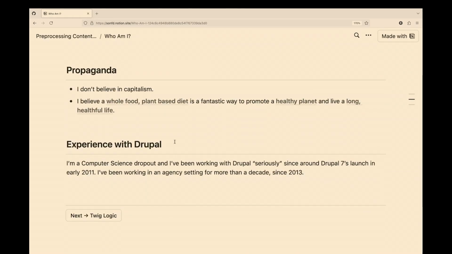My experience with Drupal: first of all, I'm a computer science dropout from about 2011. I started working with Drupal 7 around then, pretty seriously, and I've been working through various agencies since around 2013, so about 11 or 12 years now.